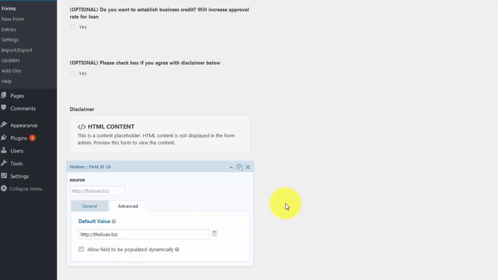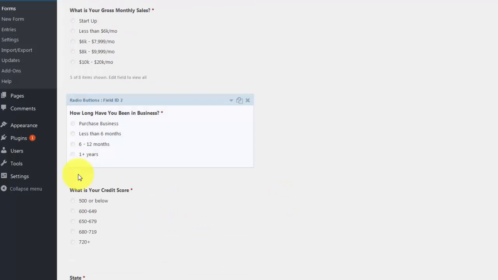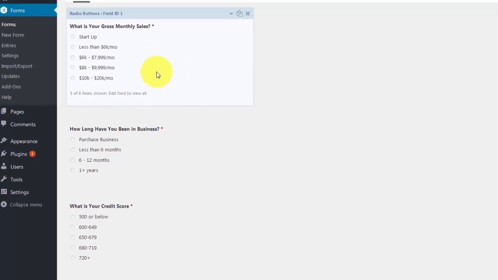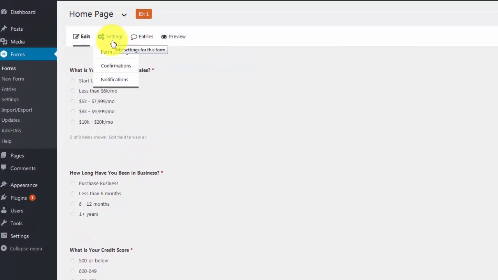That's the one thing I want you to do. You don't really need to worry about anything in this page right now because the form is set to work. We may have to make some tweaks later, but we don't know what those tweaks are until you have your business set up. So under settings, you have 3 settings.